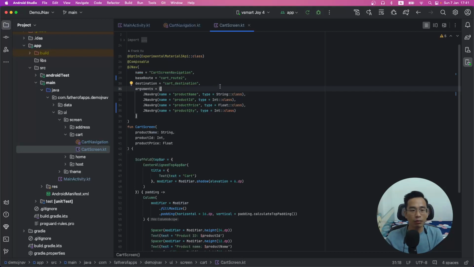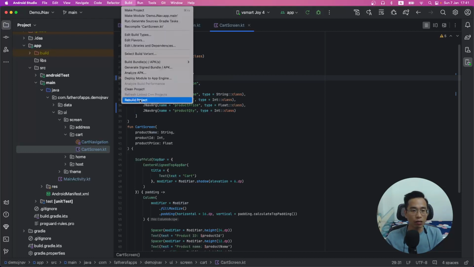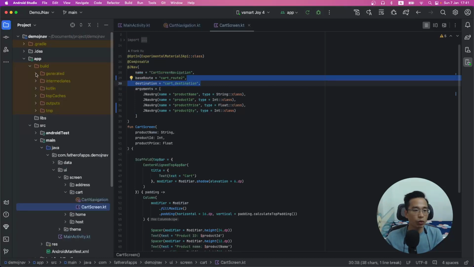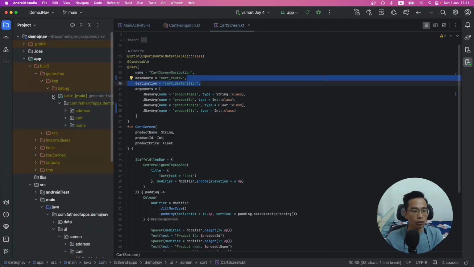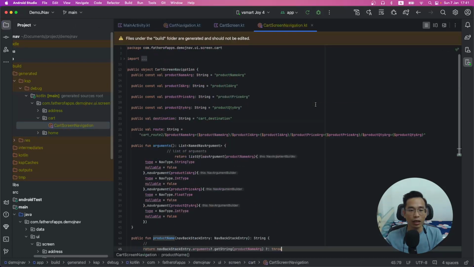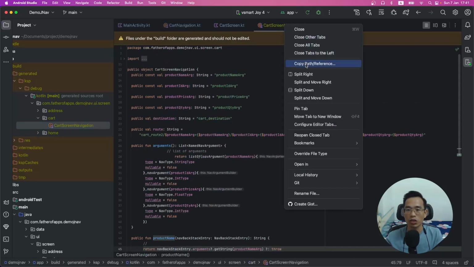After you provide the value for JNav, you just need to click on build and rebuild project, and then JNav will generate the code. You can check it by clicking on build, generated, and then the debug or release folder, and for the card screen, you can click on card screen navigation and see the generated code.